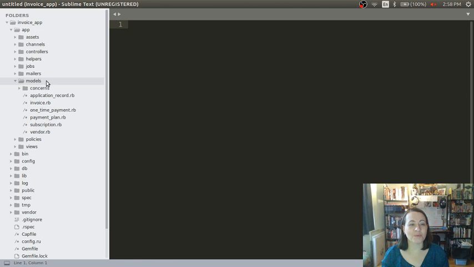So as a reminder, we have 3 types of payments. We have the one-time payment, we have the payment plan, and we have the subscription. So the first thing we're going to do this week, and I don't think we're going to get to the whole project. I think it's going to take 3 to 4 hours, so we're going to just do what we can in this time, probably about an hour and a half, depending.